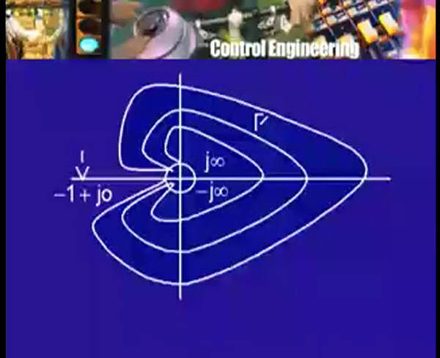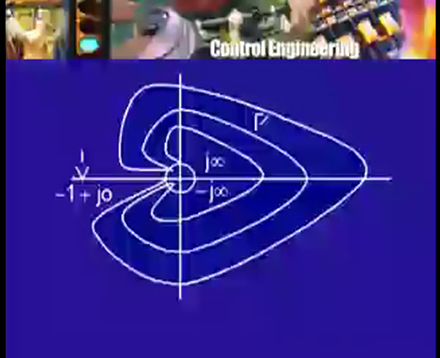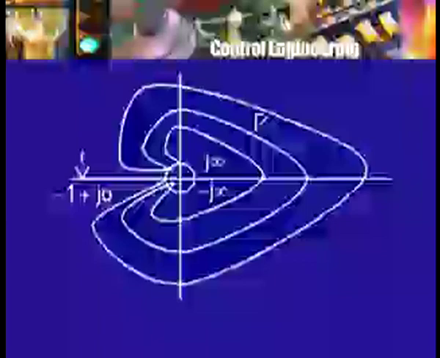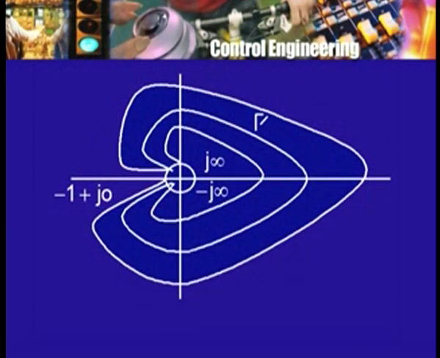Now, this is for some particular value of k, because experimentally I may have chosen some value of k. Now, what if I increase k? What if I decrease k? Again, as engineers we ought to be able to visualize what is going to happen. If I increase k, then this plot is going to blow up, so to speak. That is, it is going to be upscaled by that factor k. As a result, everywhere the values will increase, they will be multiplied by some positive number. So, this point instead of here will start here, and the new curve may look like this.